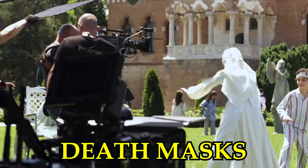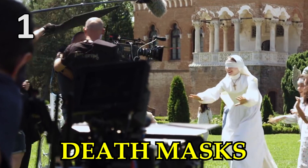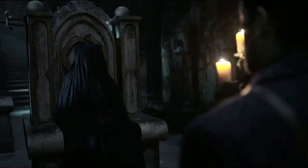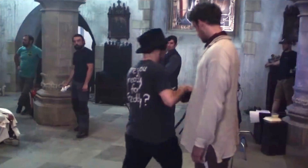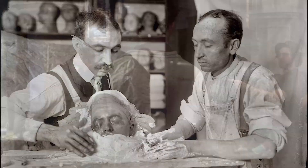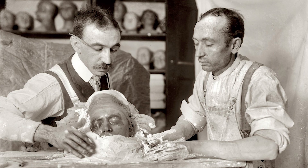Seeing your name pop up in the credits for a super-popular horror franchise must be fun, but four members of The Nun's movie crew made sure they also got their faces on screen in one of the freakiest ways possible. Director Corin Hardy, cinematographer Maxime Alexandre, producer Michael Clear, and first AD Harry Boyd all had casts made of their faces, and those casts were then used to create death masks which appear on the tombs and wall during the scenes set in the Abbey's tomb room — certainly a rather eerie way to have your face immortalised on film.